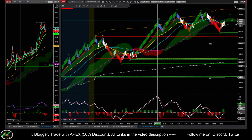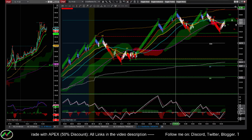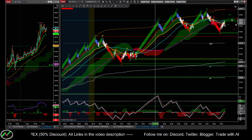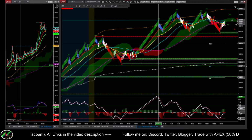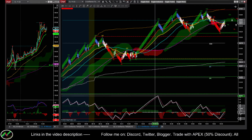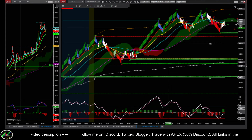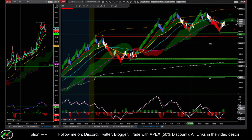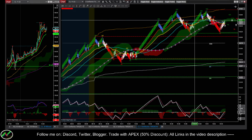Then it moved to the upside. Momentum was already all the way up, and if you see here, you have a higher high and then another higher high right here. But here you do have a divergence. The fast and the slow lines: the slow lines are making a lower high, while this one is making a higher high. So that one is divergence. It came back down all the way to the smooth 50 and made another bounce out of this one right here.